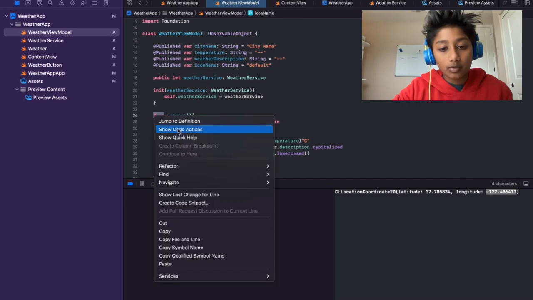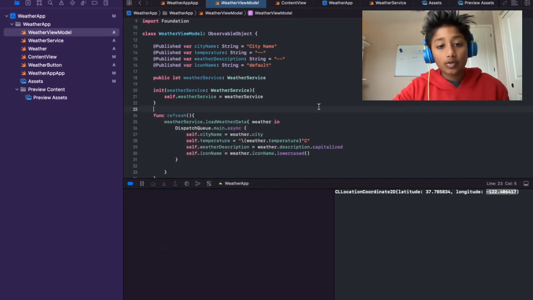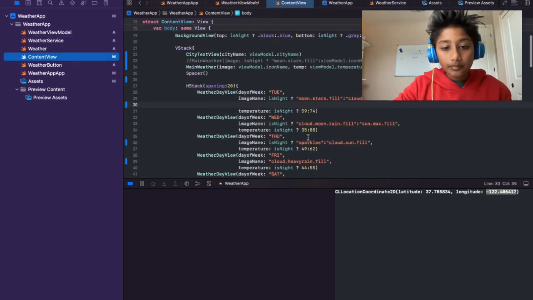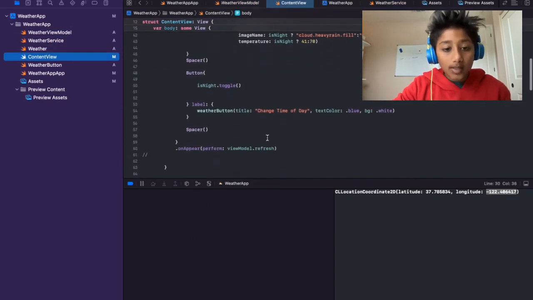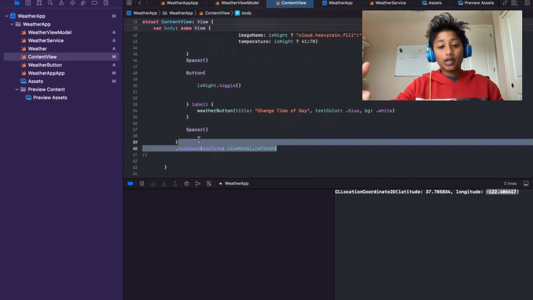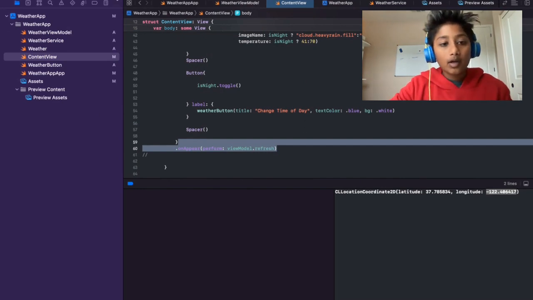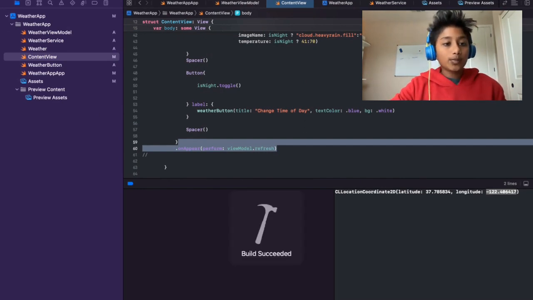And then we just have this function refresh, which is just going to refresh it. So we just want to add this in our code, which is constantly just going to, when you see it, it's going to refresh, because the weather can't really stay the same, right? Because it wants to be real time. And yeah, so that's pretty much the weather app.